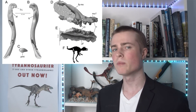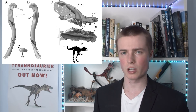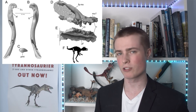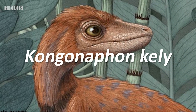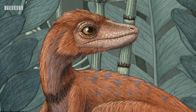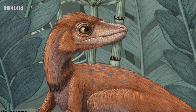And finally for this week is even more Triassic news, as a paper has described a new early Ornithodiran — Ornithodira being the clade that includes both dinosaurs and pterosaurs. Named Kongonaphon, this animal was found in mid to upper Triassic rocks in Madagascar, and is an incredibly small creature, standing just 10cm tall.